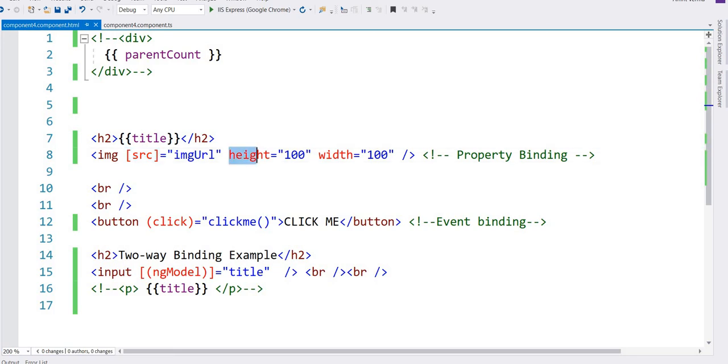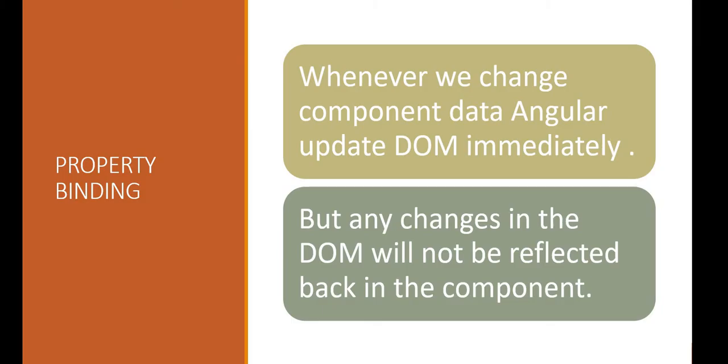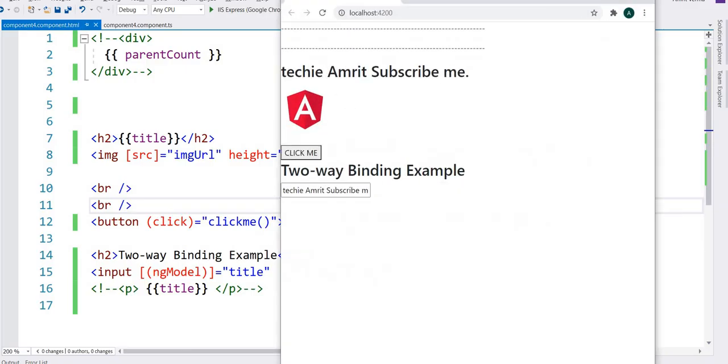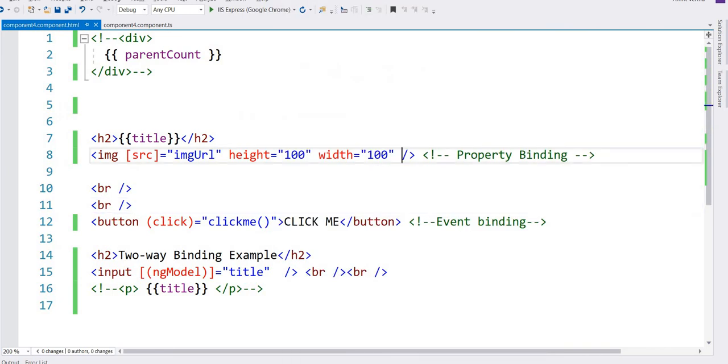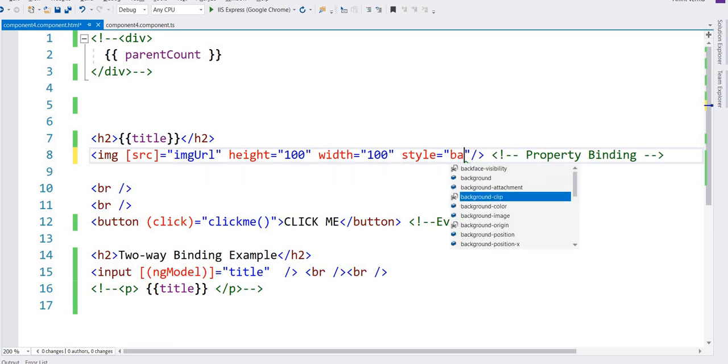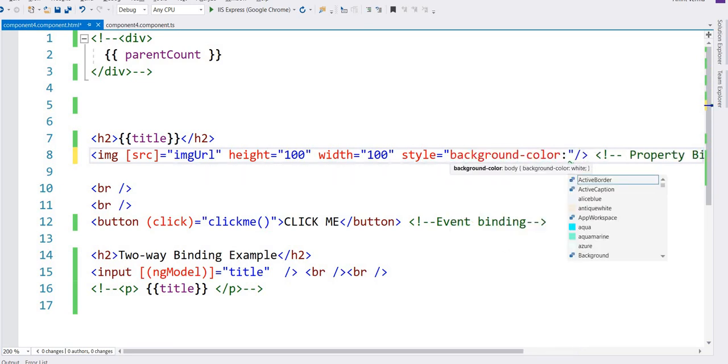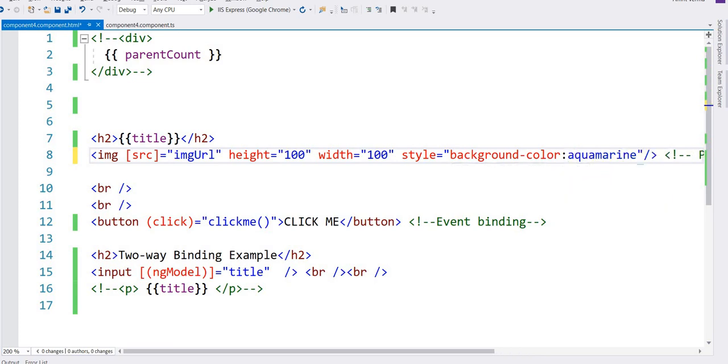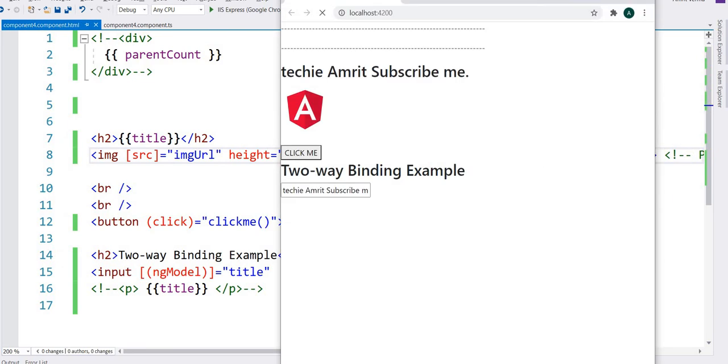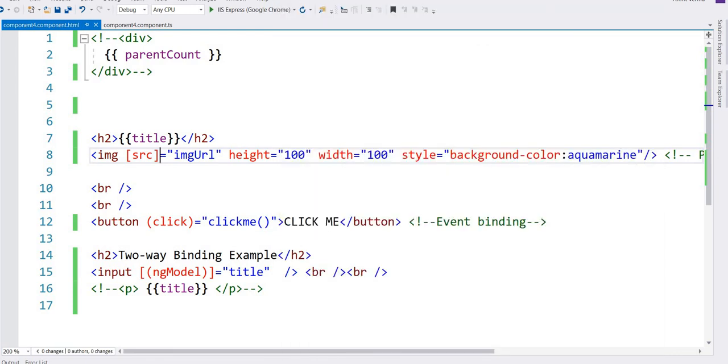I have just given the height and the width of the image. When we see in the browser, you will see the image like this, right? Or you can set any style, like background color, just to show you. Alright, so this is property binding.